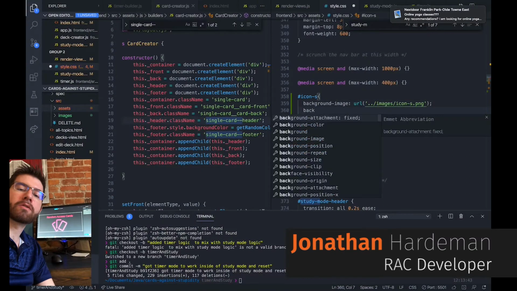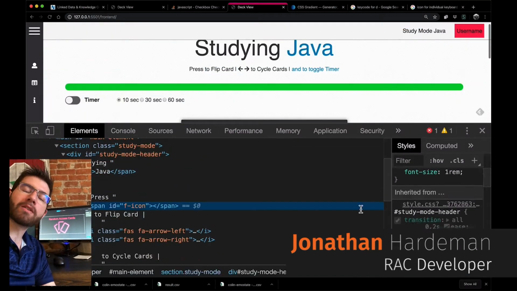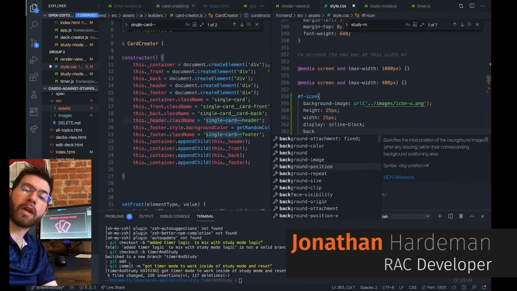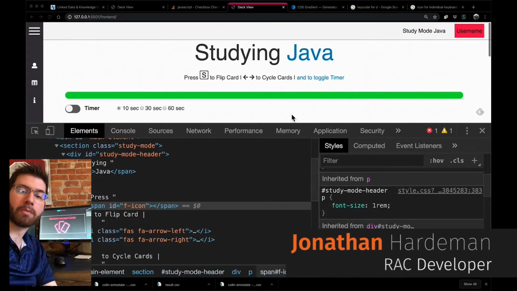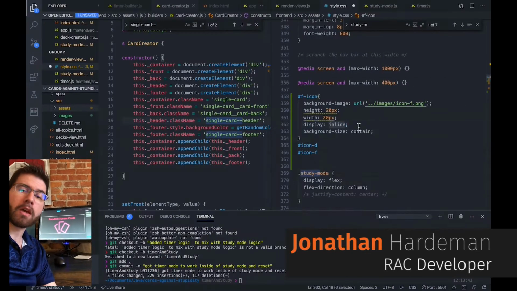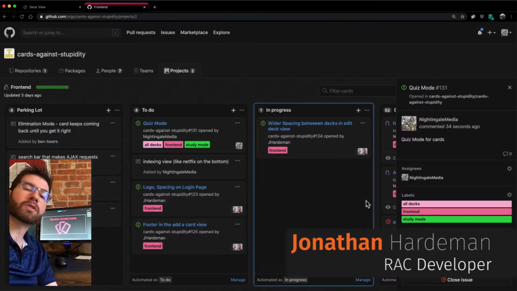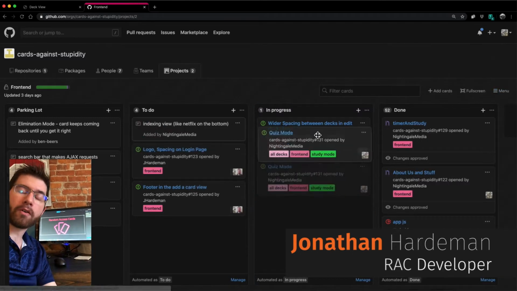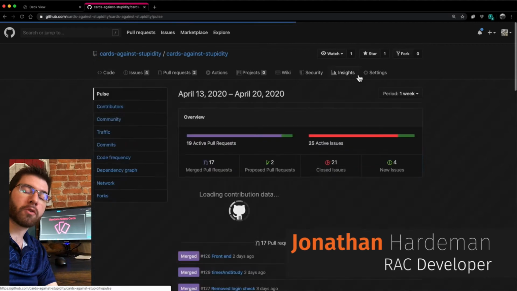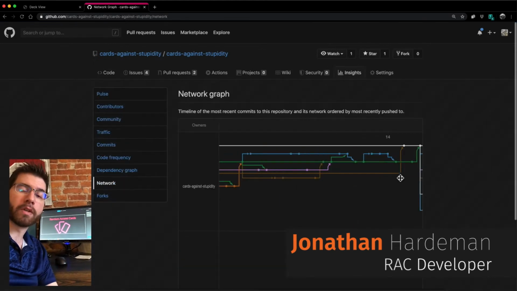Random Access Cards is a study tool made by students for students. In just 3 weeks, we were able to create a full stack single page application using the Spring Framework and vanilla JavaScript. Implementing GitHub and their tool set for project management allowed for an agile methodology, which gave us the ability to work 100% remotely due to the COVID-19 pandemic.